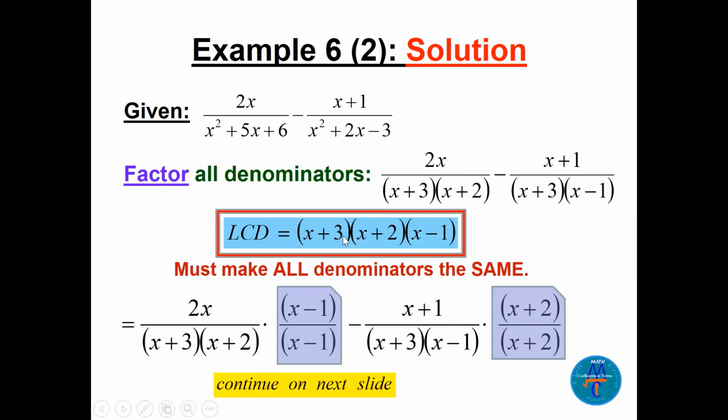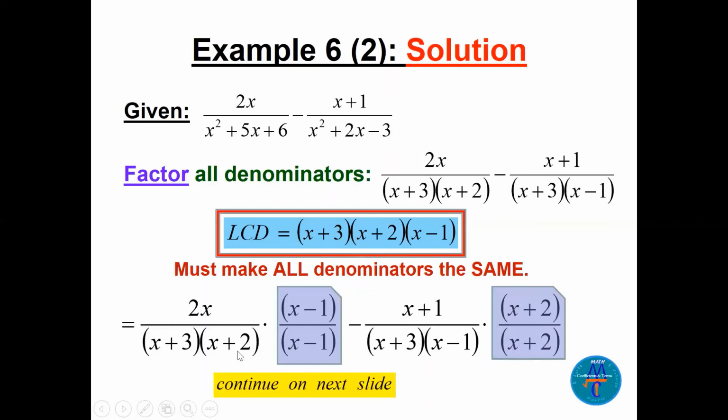We found the LCD to use it, guys. We did not find the LCD only to look at it or take a picture. See, these are nice colors here inside. We found the LCD to use it in the question to make these denominators the same. So what's missing here? How to know what's missing? If you like, take this LCD in your head and divide by this denominator. So it's easy to find x plus 2. So multiply up and down, see, up here, down here, by x plus 2.